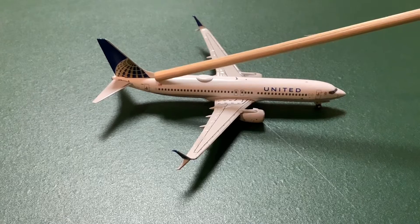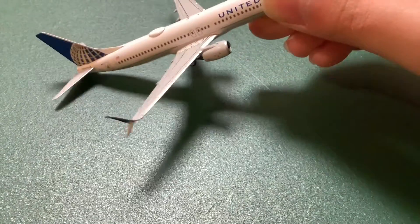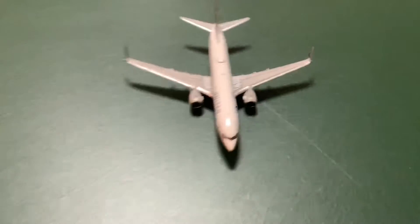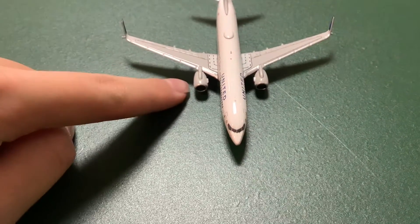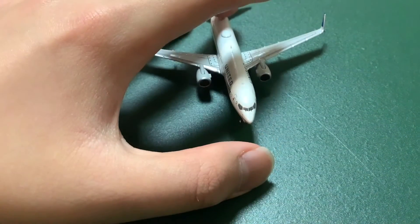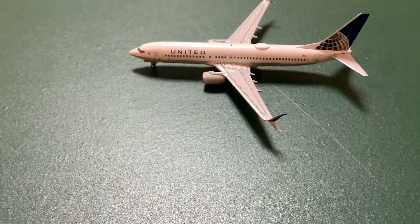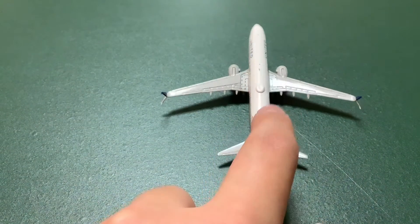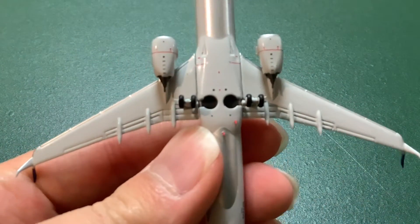On the other side we see the same Star Alliance logo with the doors, the emergency exits, the second door with the American flag — this does not have the registration on the model. We also have the luggage doors. The nose does look pretty good, but there are some problems with the 737-800 mold nose for NG Models. One thing I think is that the engines on this model should be a bit bigger — they don't get close enough to the ground. The scimitars do look really good. On the top we can see the emergency exit doors and the imprints for the flaps and spoilers. On the bottom we can see the engine details.